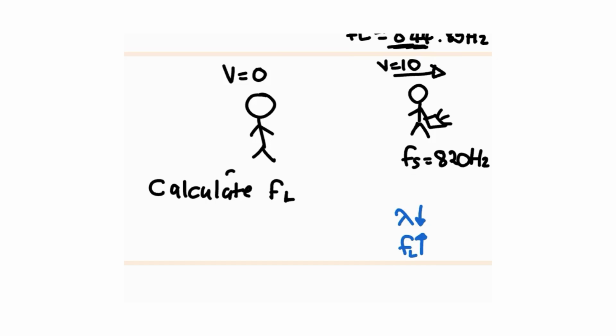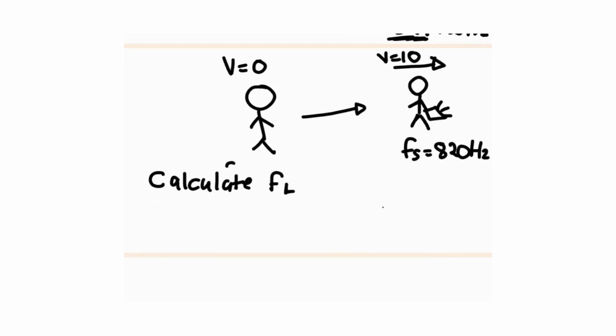No guys, no. Okay, so now remember guys, we need to check what is happening to the frequency and what is happening to the wavelength. Starting with the wavelength, your friend is moving away from you, so the wavelength is increasing. Okay, I just need to use a different color. The wavelength is increasing, and if the wavelength is increasing, frequency has to definitely decrease because they are inversely proportional.